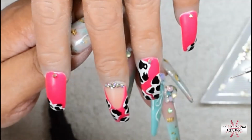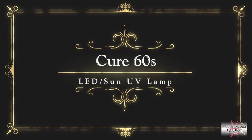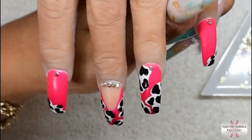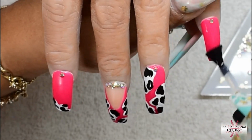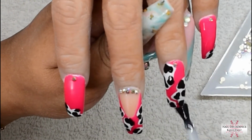I'll just position them where I want them. I will cure them in place. So cure that for 60 seconds. Or you could part cure, because you're going on top coating anyway. But yeah. And then top coat around the crystals, not over them.